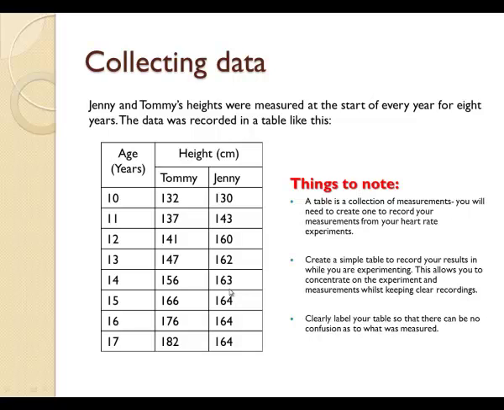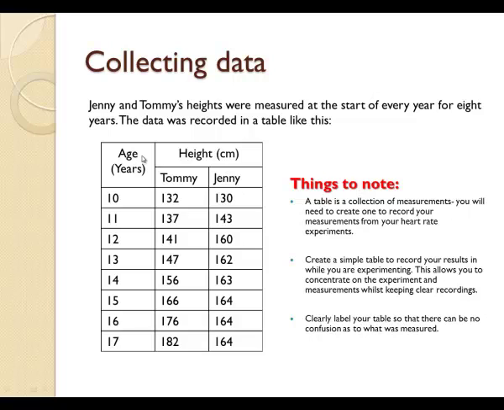Creating a table while experimenting is important, as it allows you to concentrate on your experiment while keeping clear recordings. It's no good jotting down some numbers on scrap paper and then later looking back at it and having no idea what you meant. As you can see on this table, it very clearly has column headings with unit measurements in them. As you can see here in the height columns, it states that the numbers in these columns are heights and they are measured in the units of centimetres. If you put the units at the top of the column, you don't have to write centimetres next to every single measurement because it applies to all of them.